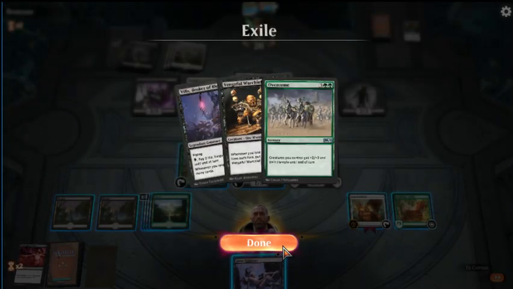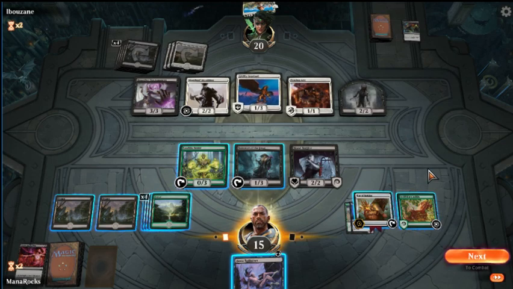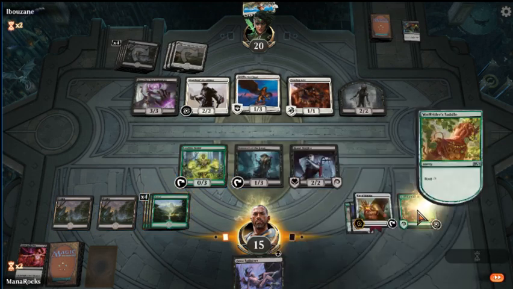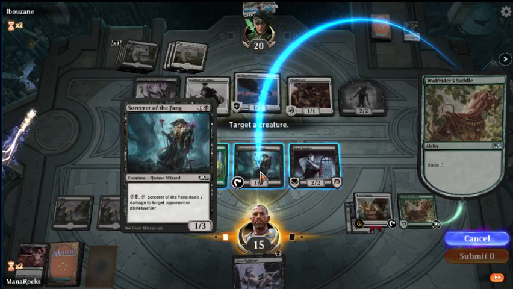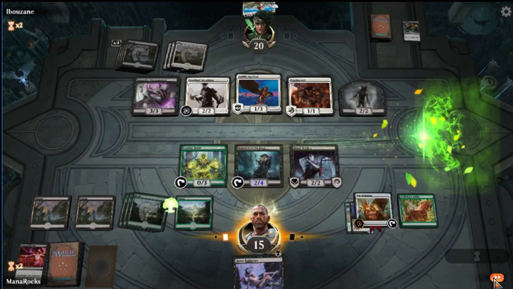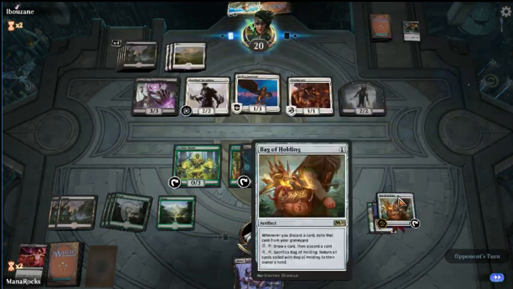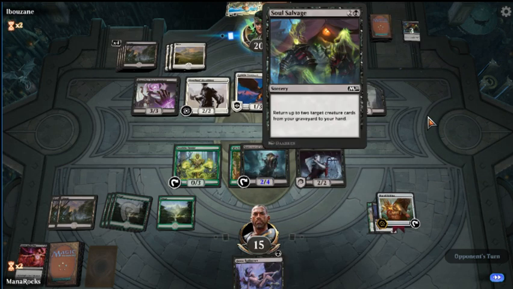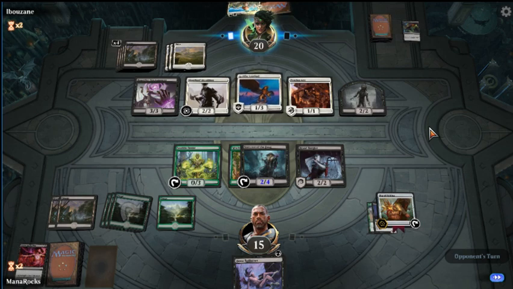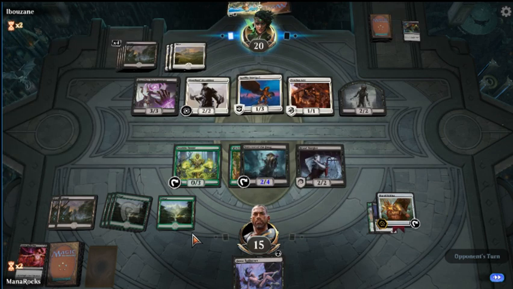I don't have anything super crazy under here. I mean, Villas is going to be good if I draw it. Yeah, I think I just want to punish them for attacking if they decide to do that. So I'm going to go ahead and put that in there and just pass the turn. I'll go ahead and use the Bag of Holding just to get more cards underneath it. And then I guess we're just sacking the Mana Dork to Bone Splinters here.